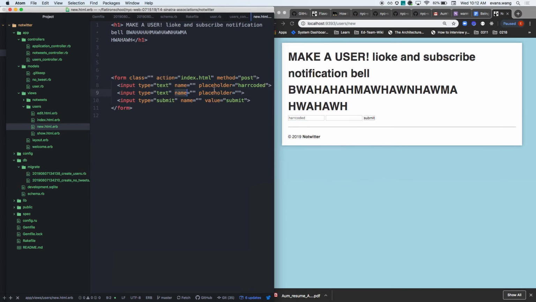So there's so many different attributes to explore for each individual tag, and that's just one of those things that I want to introduce you to. Yeah. So we have text, and we talked about the importance of name. What is the name going to be doing for us as it relates to how the params come across? I want it to match. Yes. Can you be a little bit more specific? Match the keys. Yes.